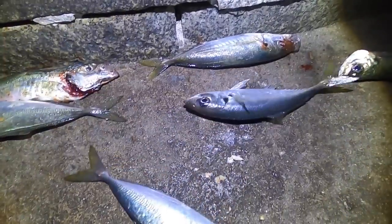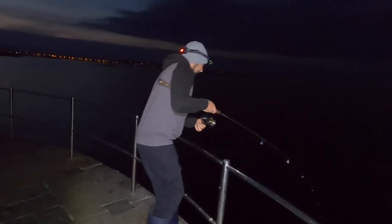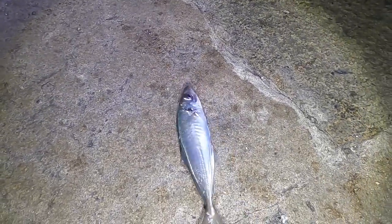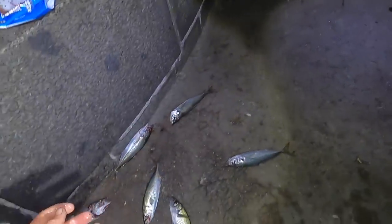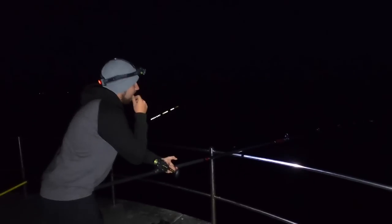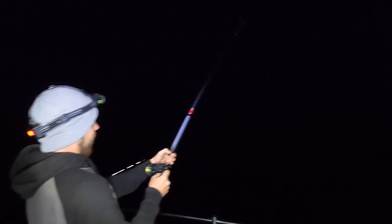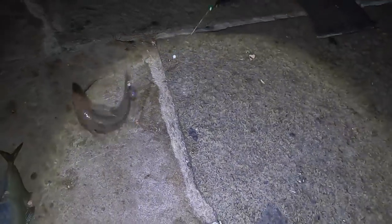Go on Sam - two of them! Sam had two hooks with two fish. Seems like we've struck it nice tonight. We're picking up quite a few. We want as many of these as we can because we're going to try and do a shark trip eventually and we need lots of chum and lots of bait. Sam's getting a bite from a conger - hopefully we can hook them. He's got him! Nice little one there. Sam's just had what was that - on half a mackerel. I just pulled Sam's rod up because he was getting bites and he had a horse mackerel as well. Loading up on fish tonight.